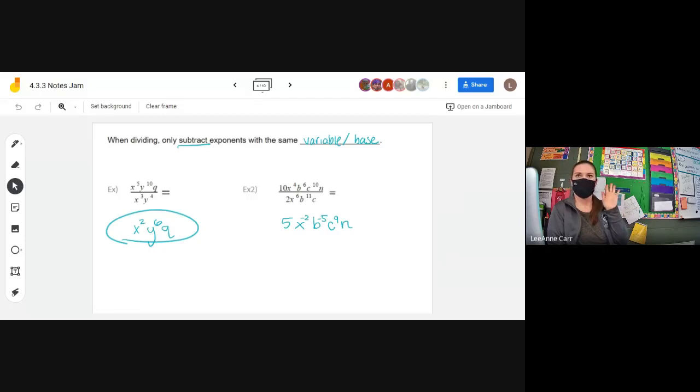Remind me, do mathematicians like negative exponents? No. Mathematicians hate negative exponents. They make us cringe. They're gross. We don't want them in a final answer. So here's where it gets tricky. If you were tuned out for a second, tune back in, because this is the part where people get confused. Okay? To fix our negative exponents, right now we have 2 that are problematic for us.